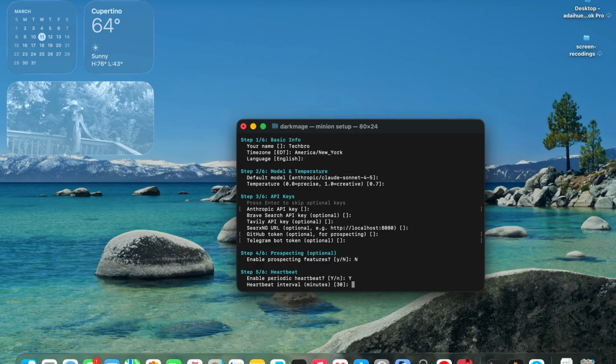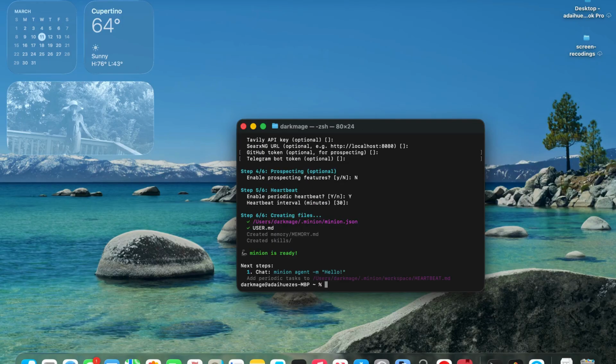So we're going to leave it at the default. And now it has set this up. It's created your minion.json file, which is your config. It has created your user.md, your memory.md, and your skills folder. It has also created your heartbeat, where it adds your periodic tasks.